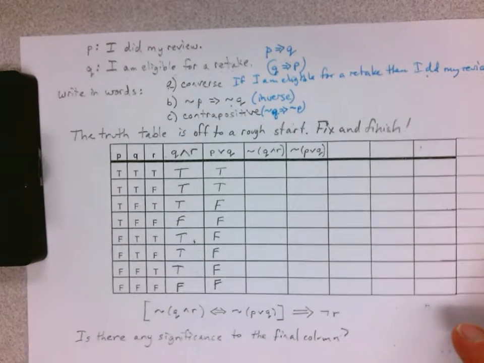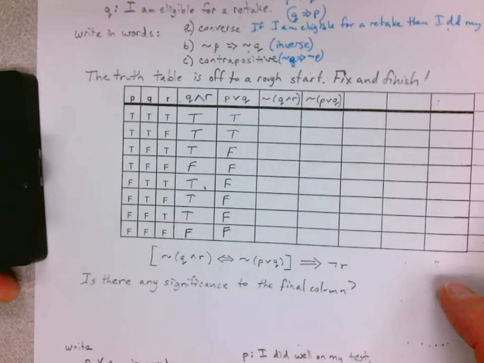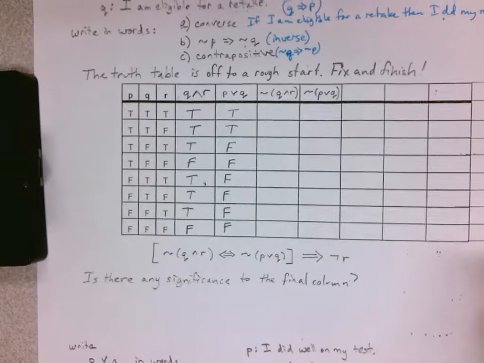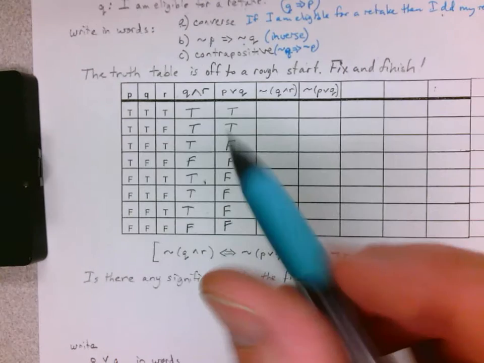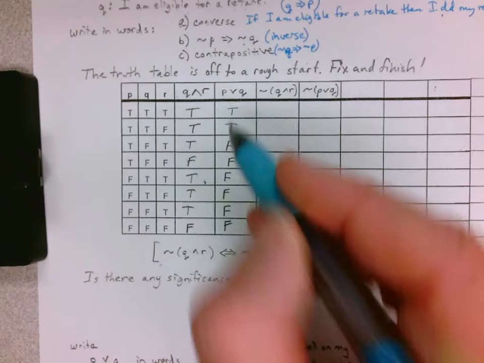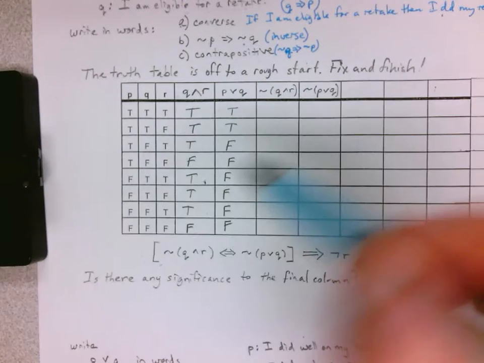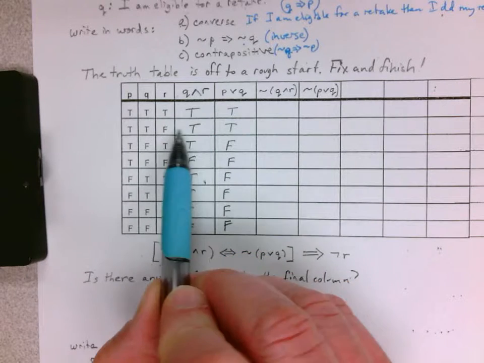Okay, let's go to the truth table here now. So it's off to a rough start. So that means we're doing error analysis here. So let's check some answers. We're trying to figure out this proposition here. So we're in the process. I'm just going to look at P and Q, Q and R. If they're both true, it's true. Otherwise, it's false. So I'm changing this one to false.